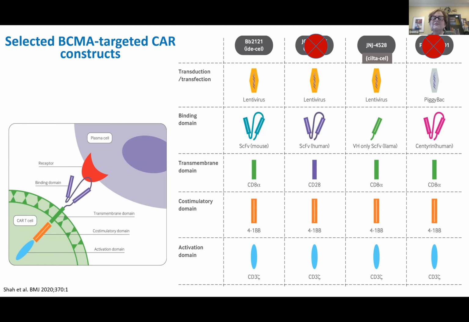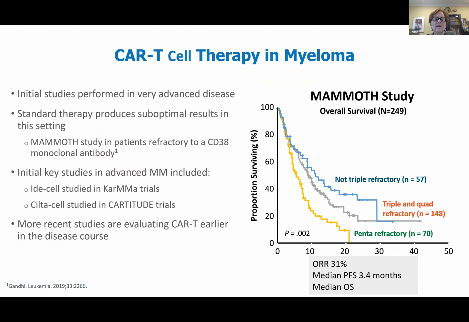Here, there's ancillary fees that are about as much as the drug product. So in the US, this is about $1 million procedure per individual. Now, the history of myeloma CAR T development starts with, like all cancer treatments these days, in very advanced disease. And the first studies were not randomized. They didn't have a comparator. So the question is, what's the expectation without CAR T?